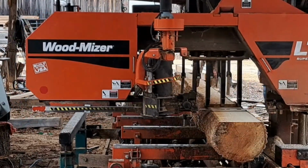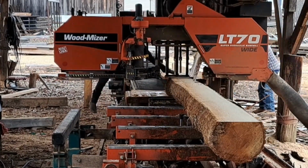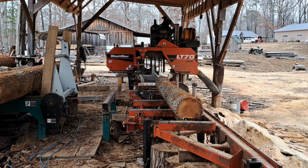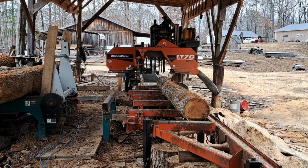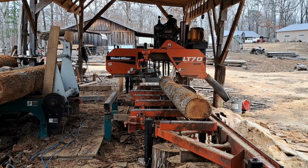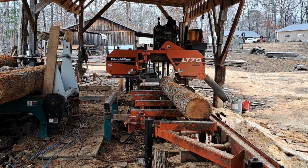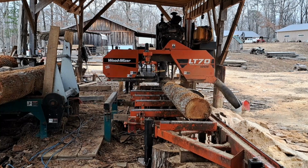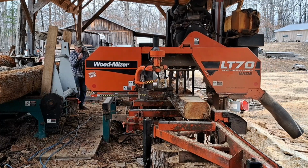The water ain't working right. I'm gonna have to go and get the water straightened out, get the bugs worked out, and maybe we'll be able to get some sawing done here. It usually takes a little while after you ain't sawed in a little while to get everything worked out. Maybe that got it fixed. There's some water coming out, it's just not spraying. And I need it spraying. It still ain't spraying. I'm going to have to go blow through the lines.